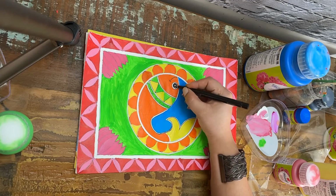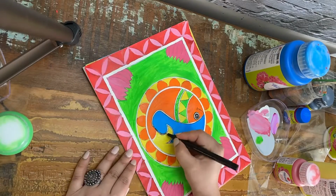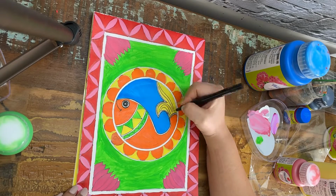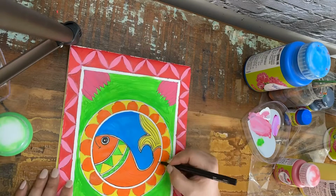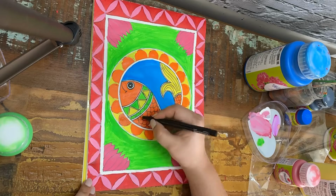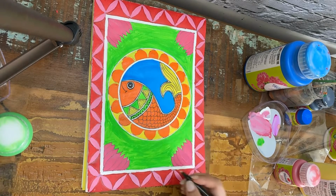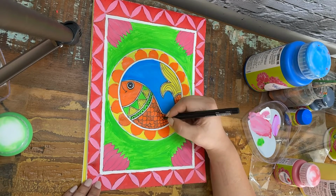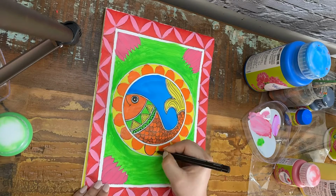So now I'll take the fine liner pen and finish the other touches. So here I am redrawing it. That's why I said you could leave the fine liner part to the end or do it in the first bit itself. So now I'm drawing more features into the fish. Like in the fin, I've given some lines. In the body, I'm giving the scales, and where the triangles are, I've drawn some lines and dots. And even inside the scales, I'm adding some vertical lines on alternate scales.